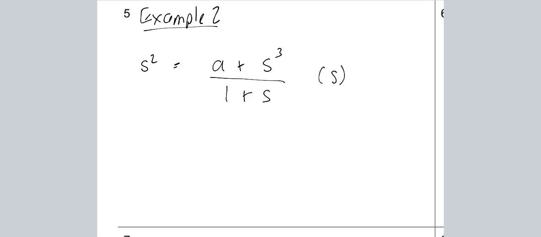If the variable appears on the denominator, get rid of that denominator. There's nothing getting in the way of the 1 plus s. So how would you get rid of that 1 plus s? Then remove the variable from one of the sides of the equation so that it only appears on the other side, and then do what you can to get s by itself.